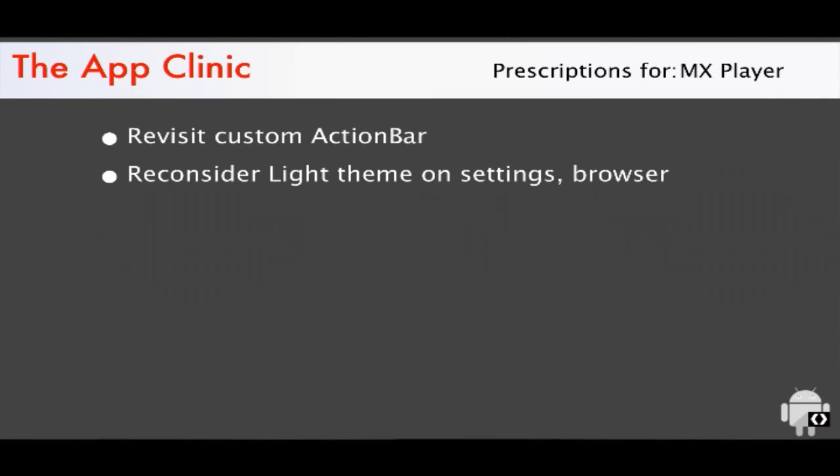Absolutely. But the video playback, I think, in general was really great. And the only thing that was jarring was that I would go from the video playback, which is a dark theme and usually a high contrast experience with the videos that I watch, and then I would be plopped directly into this light-themed browser, and especially at night, if I'm watching videos in bed or whatever, that was a little bit jarring. I feel like maybe a dark theme is a better choice for some of these apps. Yeah, it seems like it would make sense.